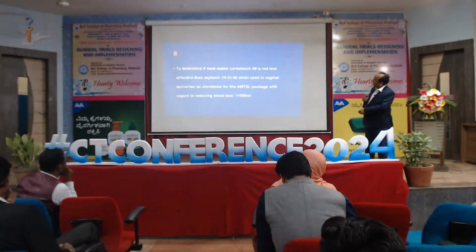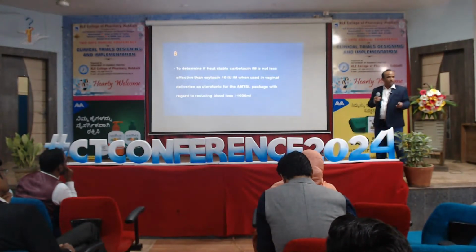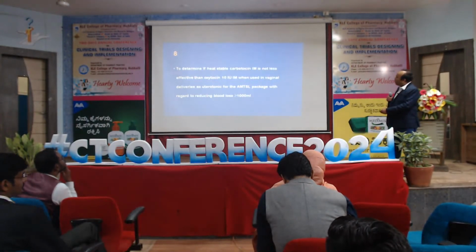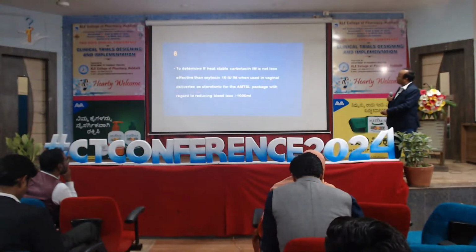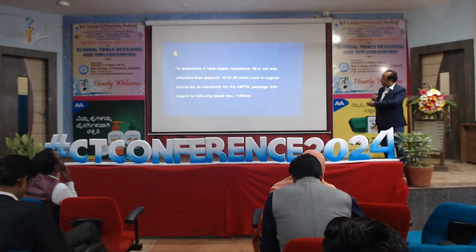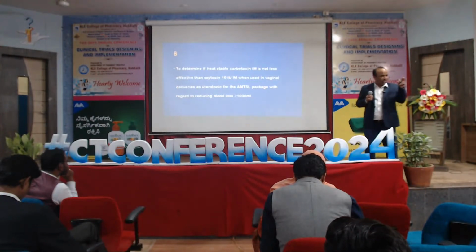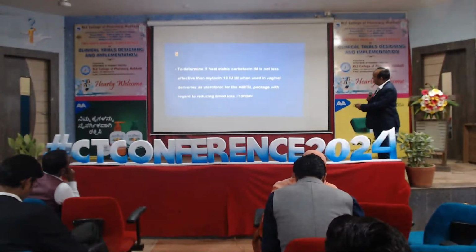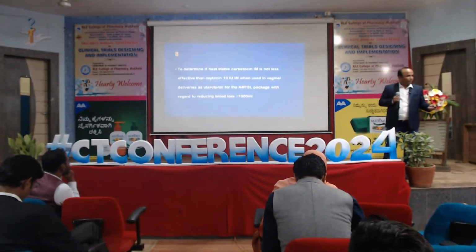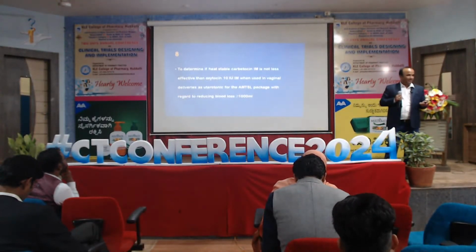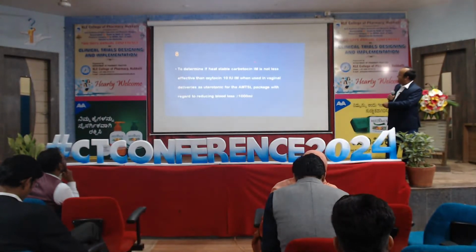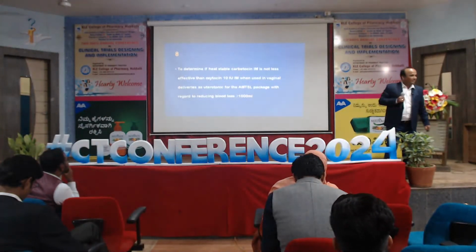So one more study. This was again brought in as part of national guidelines for prevention of postpartum hemorrhage. So to determine whether heat stable carbetocin is not less effective than oxytocin when used in vaginal deliveries as uterotonics. What we do is, right, oxytocin has uterotonic action, it reduces the bleeding. Okay, so something similar to that was carbetocin. The advantage of carbetocin is it is heat stable. Oxytocin is not heat stable. You all know, right? It is not heat stable. Carbetocin is heat stable. So in prevention of PPH, we tested these two molecules, oxytocin and carbetocin.